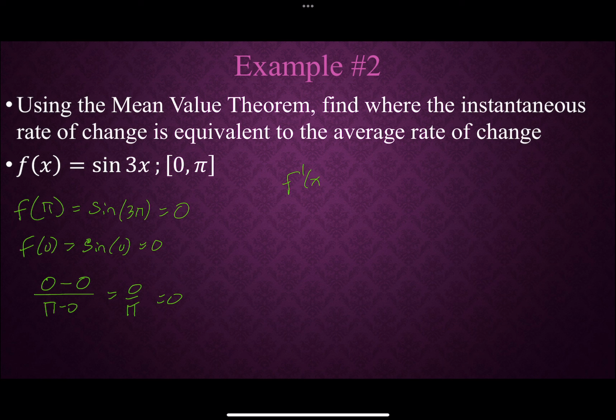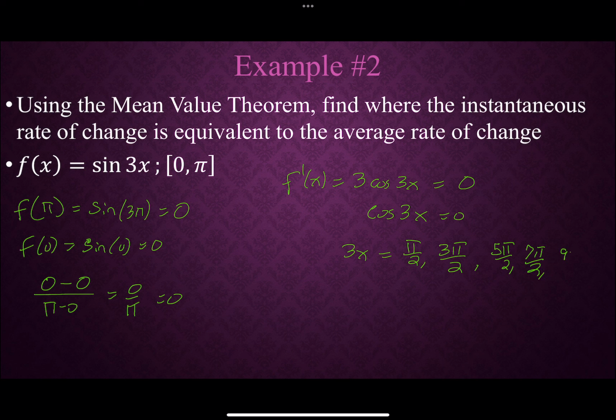So that's our derivative, which will be 3 cosine 3x equal to 0, which means cosine 3x is equal to 0. And based off the unit circle, our answers would be pi over 2 and 3 pi over 2. Now, depending upon the interval here, we might need to expand out and consider more coterminal angles. The interval is from 0 to pi, so we don't need to worry about any negative coterminal angles. Since it's only 3x, we'll just be dividing, but we should include some additional coterminals. So 5 pi over 2, 7 pi over 2.